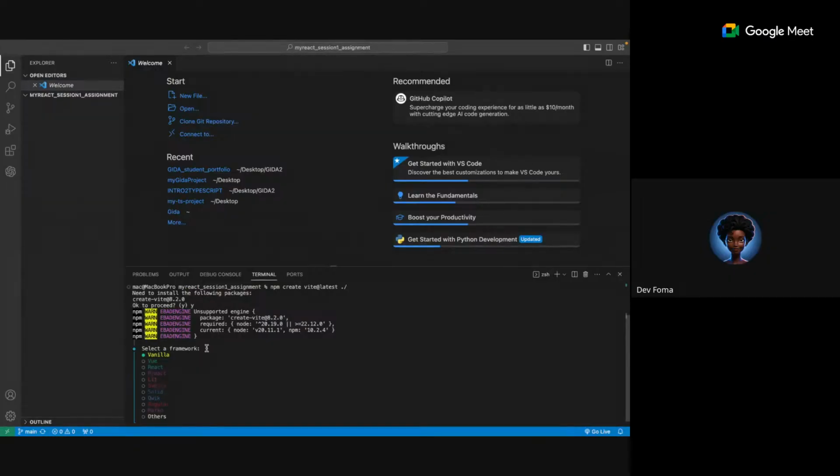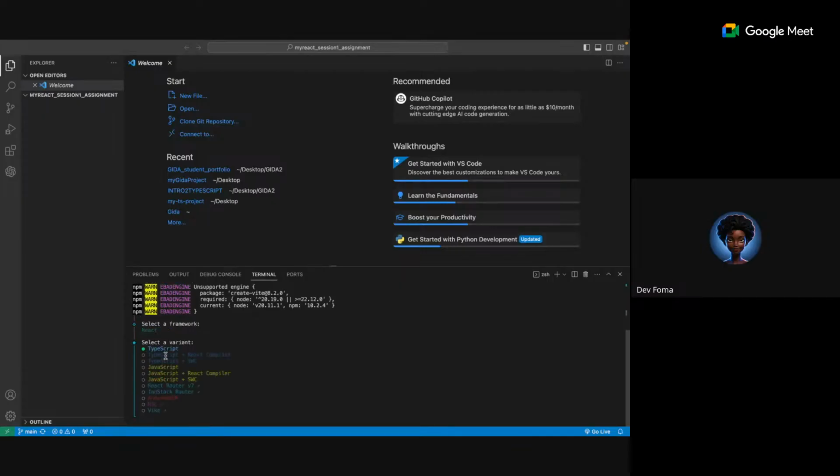Use your arrow keys to select React. Just use your arrow key, go down and select React. Click enter. TypeScript. No. Click enter. Click enter. Click enter again.